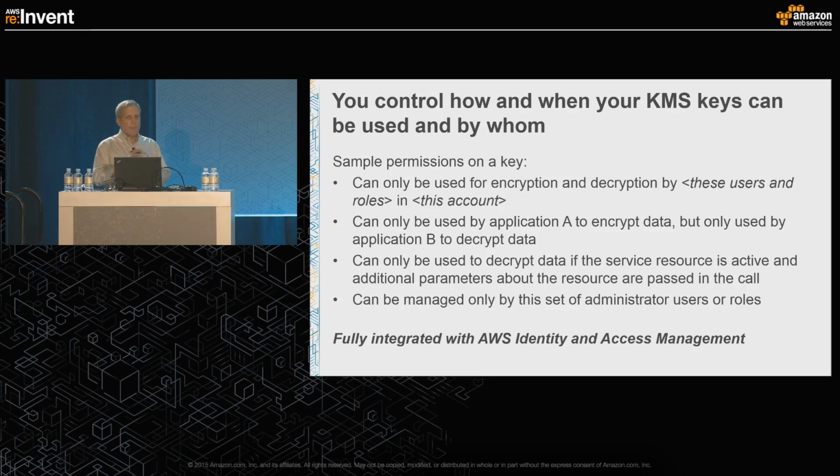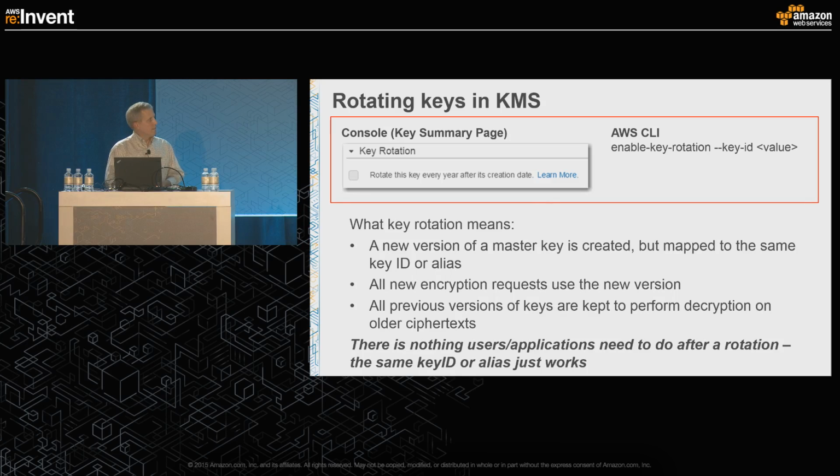The other thing you can do on KMS keys is to define what management actions certain people have. Some people might be able to create keys. Only these people over here can disable keys, or a special team is the only people that are allowed to modify policy on a key. All of this is fully integrated with AWS Identity and Access Management. For those of you who have been using AWS, I will assume you're very familiar with IAM. And all of the same semantics and syntax for the policies work just like this.